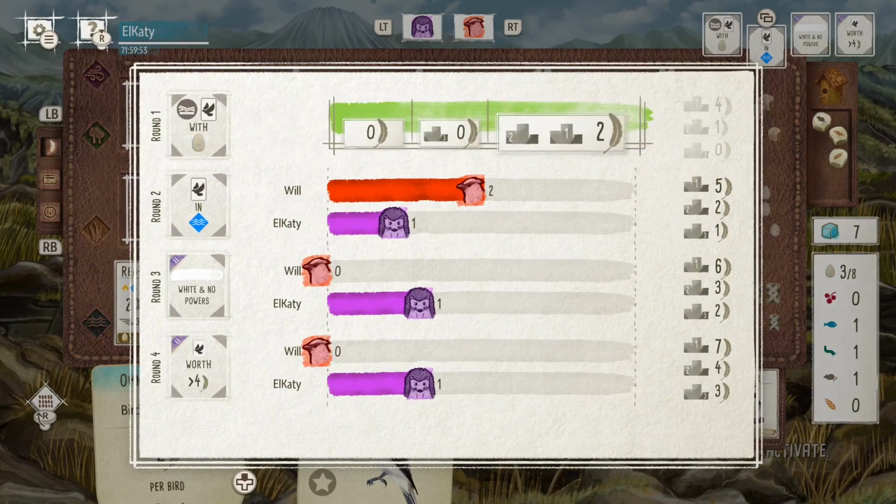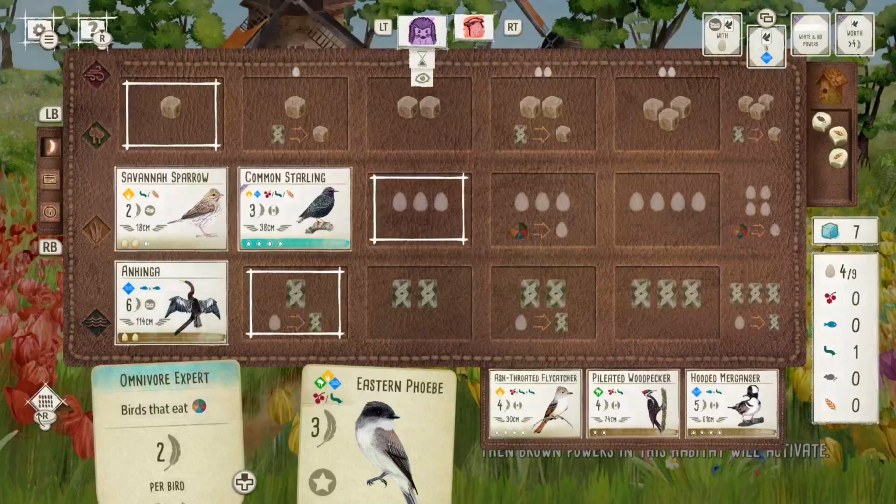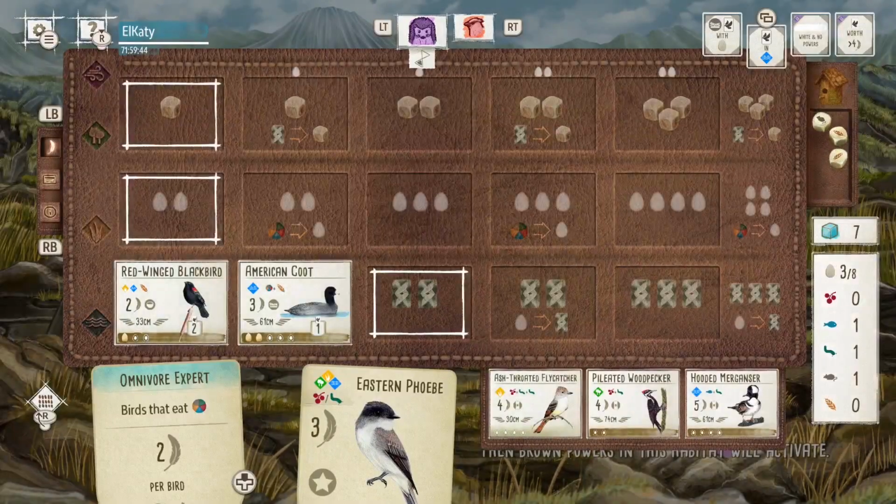So yeah, interesting looking tray. I think probably the pileated woodpecker is not a bad pickup. Certainly I'm expecting my opponent to go and start drawing some cards, and yeah, looking to get something in there for us at least, just to try and get some food generation going, because that is definitely what they're lacking at the moment.